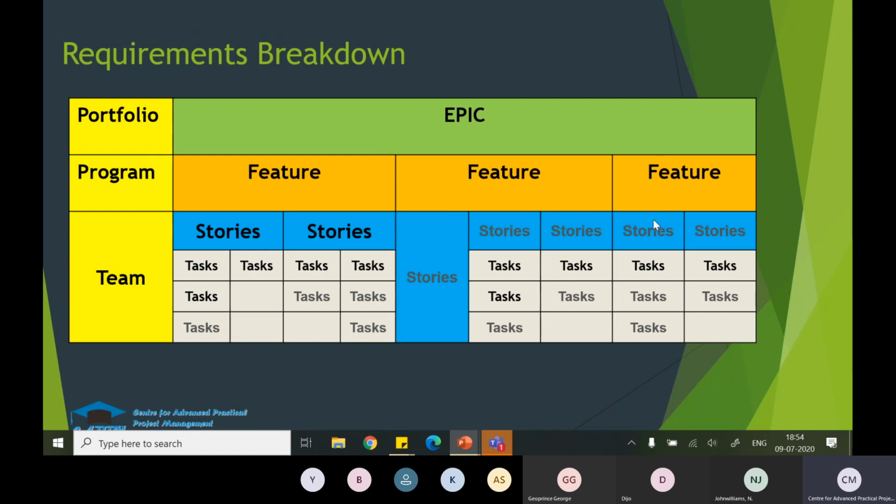And that is further broken down at the user story level, that deliver thin slices of functionality within the time box of a single iteration. The stories can be further broken down into tasks also.